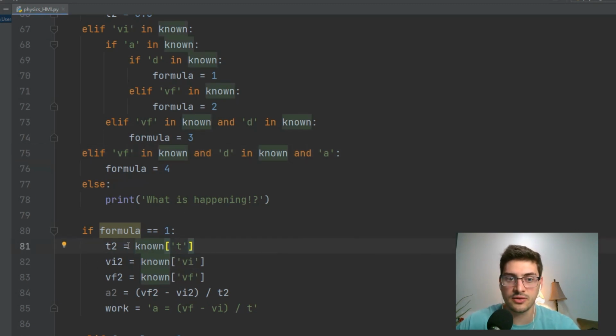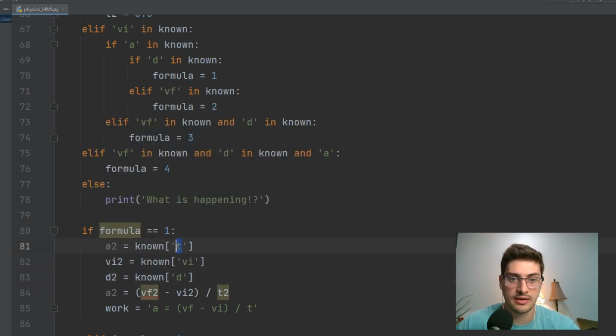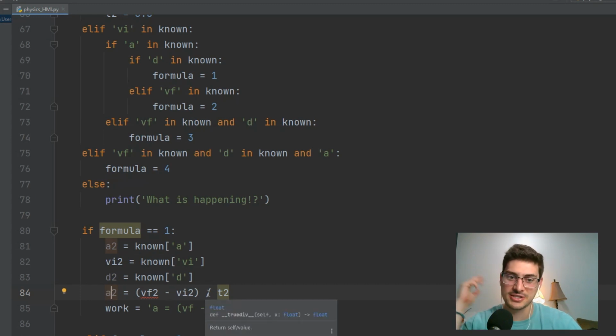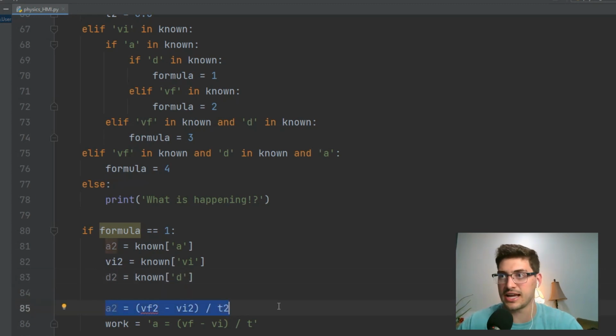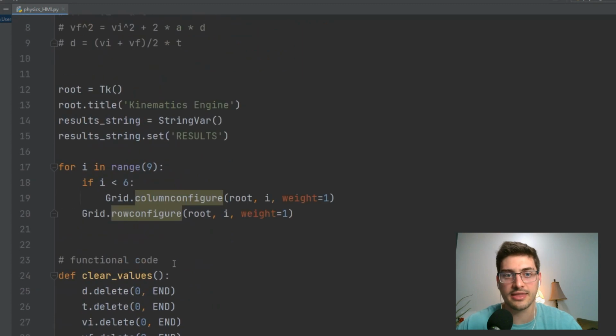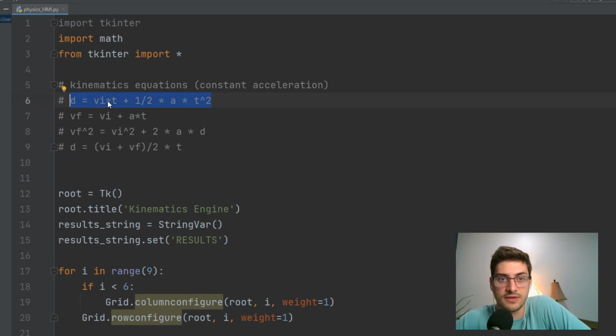So in the scenario that you have A, VI, and D as your 3 knowns initially, you have to do the quadratic equation. And I maybe just scared some people because I know no one wants to do the quadratic equation. I don't like math. But if you look at this, the function that has A, VI, and D, and you're trying to solve for T is this one. It's the one that is D equals VI times T plus 1/2 A times T squared.